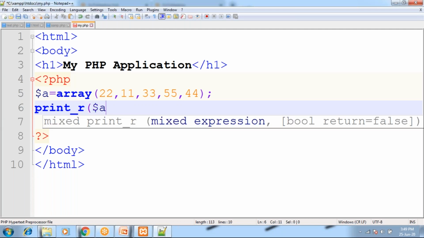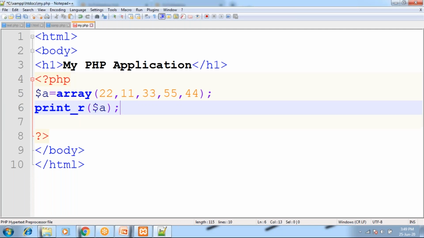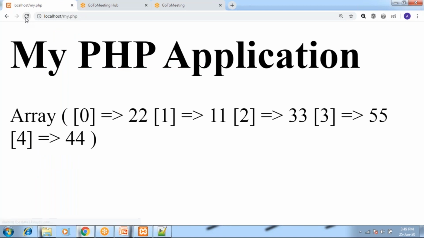First, you use this. I declared that array with some values, and I'm trying to display the values. That's enough. Now you can see the list of values here. In each and every index position, what the value was: 0th index position, first index position, second index, and fourth index positions. What are the values we have?